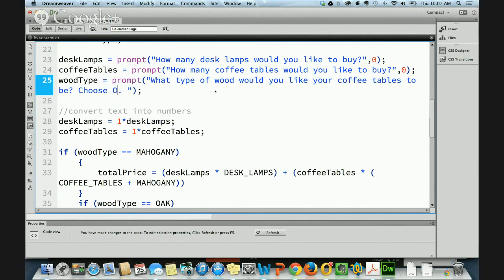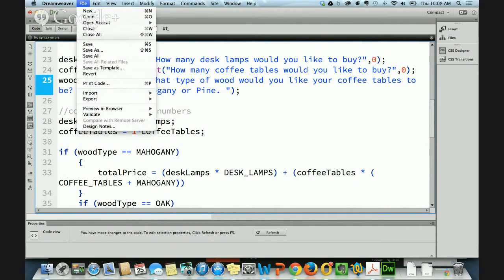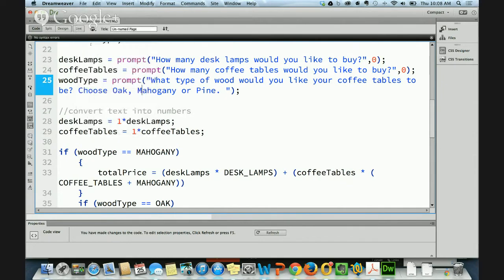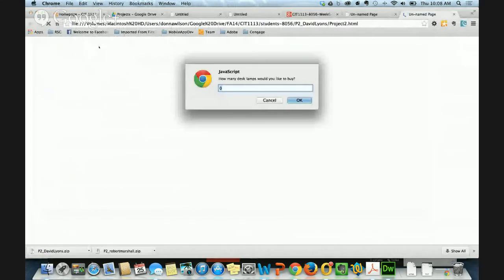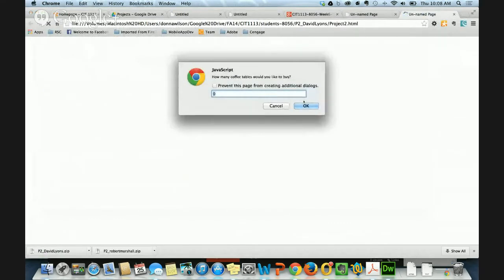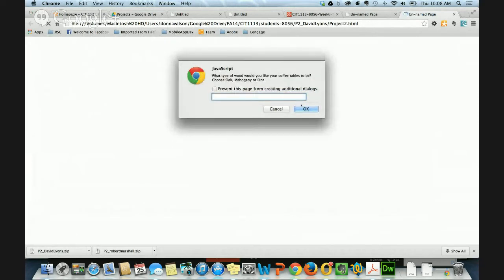Choose oak, mahogany, or pine. Oh, capitalize mahogany. Okay, so now when I say file, save, and then I run it, my desk lamps 2, coffee tables 3, choose oak, mahogany, or pine. Okay, I'm going to say oak.